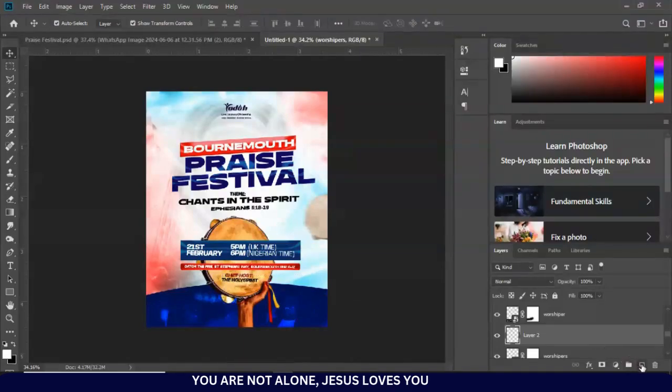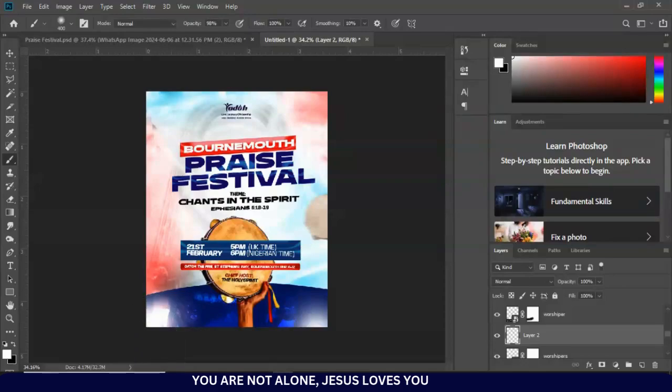So I'll add a layer here and pick up my brush tool and then increase it a bit and apply it here and also apply it here.